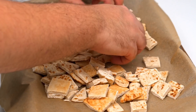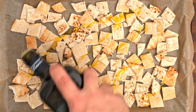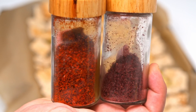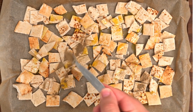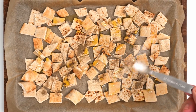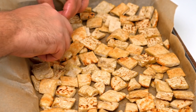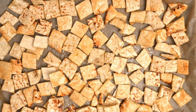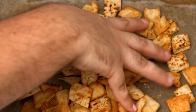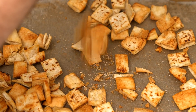Once you've filled an oven tray with 4 sliced pitas, spread them out then pour over about 1-2 tablespoons of olive oil. You can season these with chilli flakes or sumac for some added flavour, but we're going to add an eighth of a teaspoon of black pepper and a quarter teaspoon of salt. Give them a good toss so every piece is coated, then spread them out and place in a 160 degrees Celsius oven to bake for about 15 minutes. When they come out they'll be golden and crispy, and they're so addictive I reckon you should double your first batch.